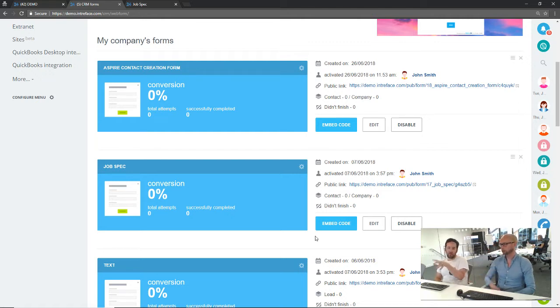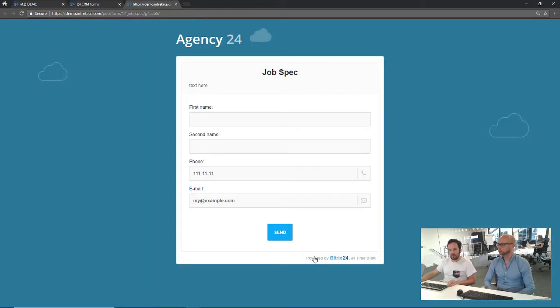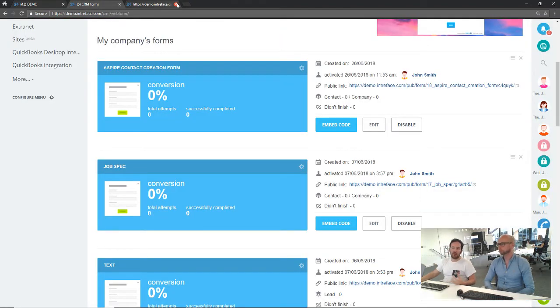I mean, the only problem with the cloud, if you're on a free version of Bitrix, which a few people are, is that you can't take the branding off the Bitrix form. So it does have a powered by Bitrix, as you'll see when I click into this one. I think it showed you there. Powered by Bitrix. You can't actually take that off if you're on a free plan. You would have to upgrade to a paid version to be able to do that. But yeah, okay, it's doable on the cloud.